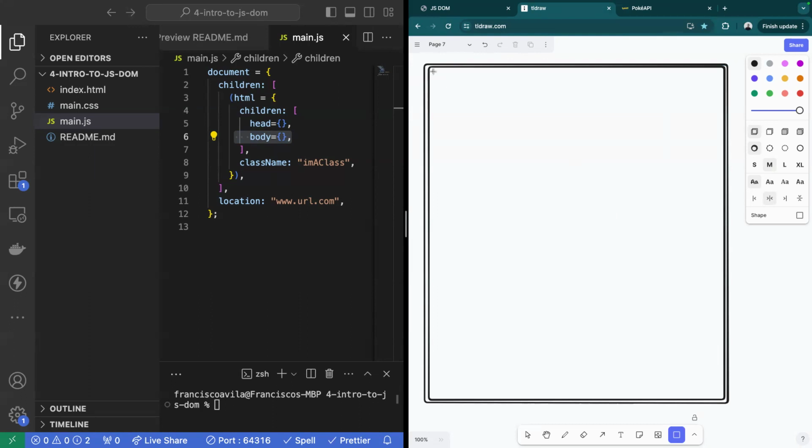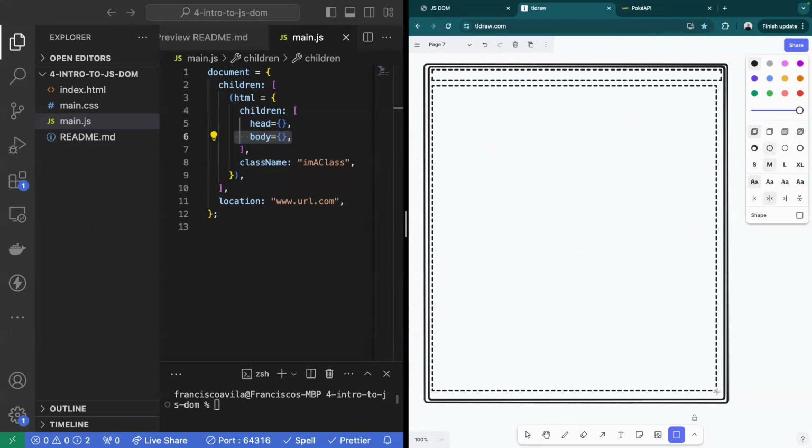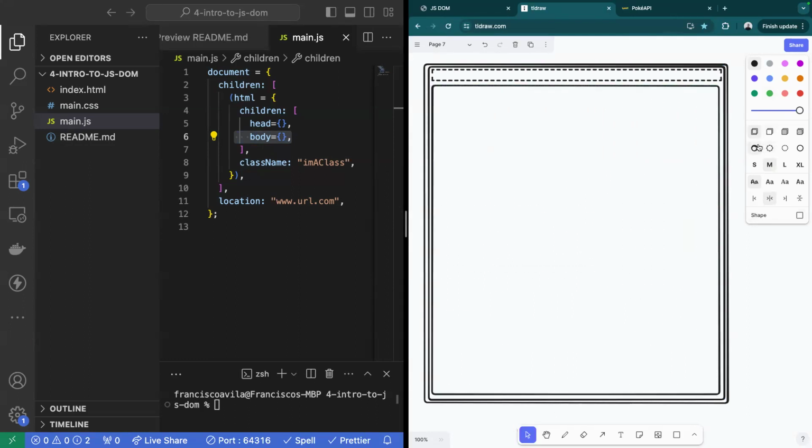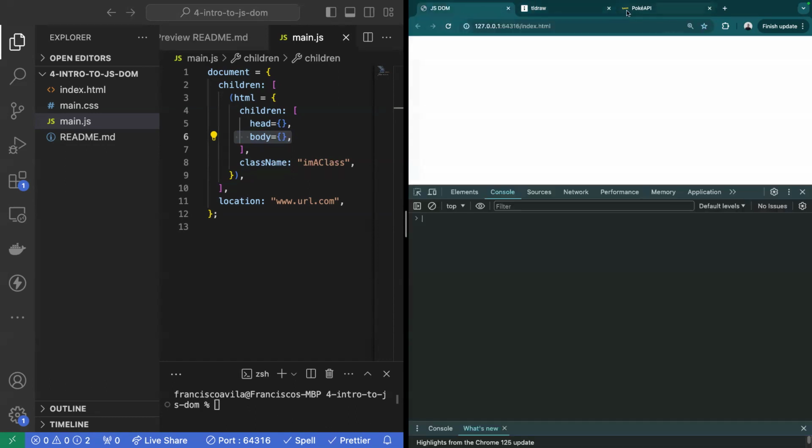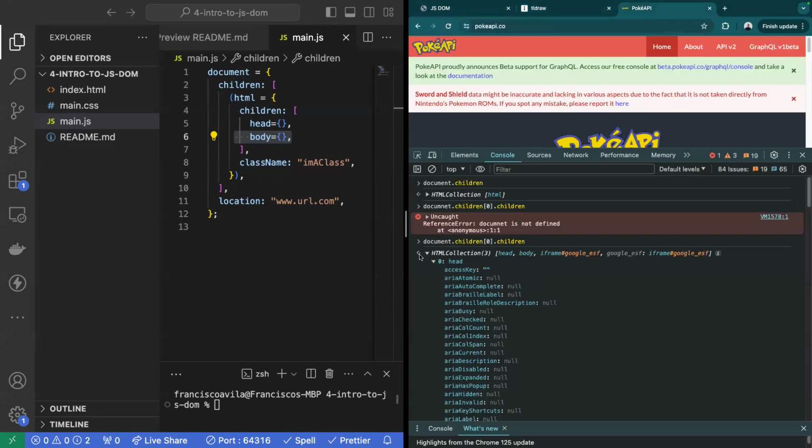From there, I should have a head, which is not visible. That head element is only for programmers to either change the styling sheet or to do anything that needs to get loaded before the body starts getting loaded. But if I take a look here, I can now have a body. All right, I am deciphering this. And if I were to take a wild stab at this, there's likely a header and a main and a footer inside of that. So let's take a look here.